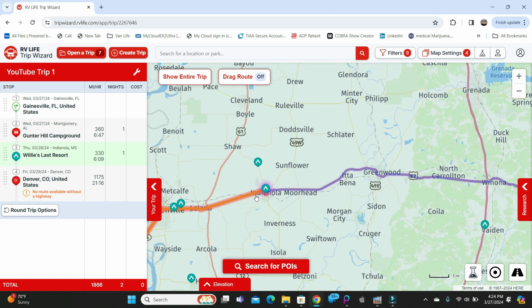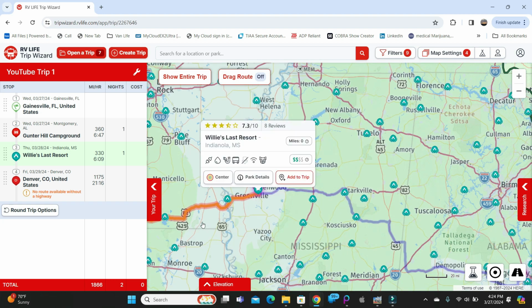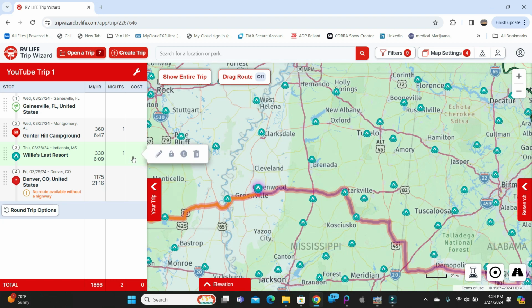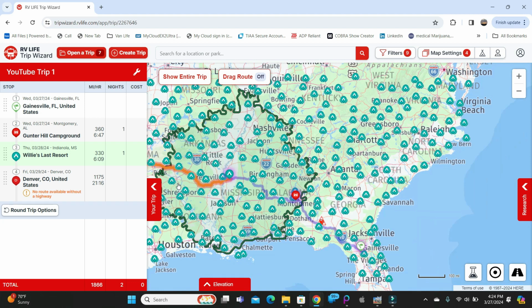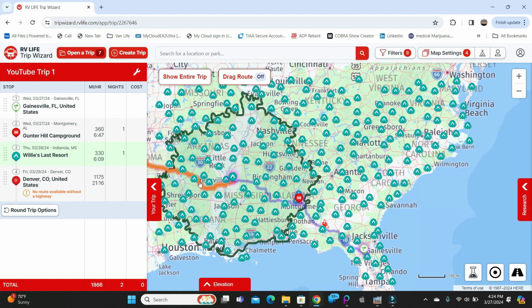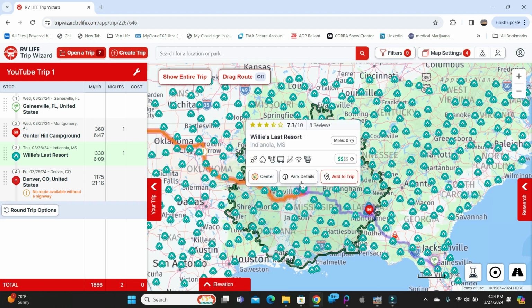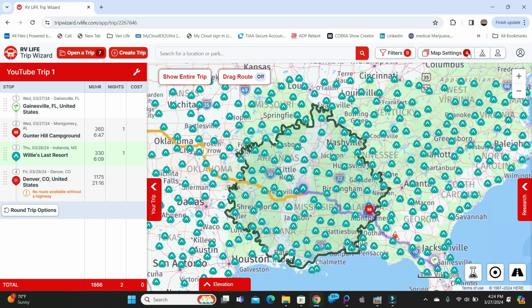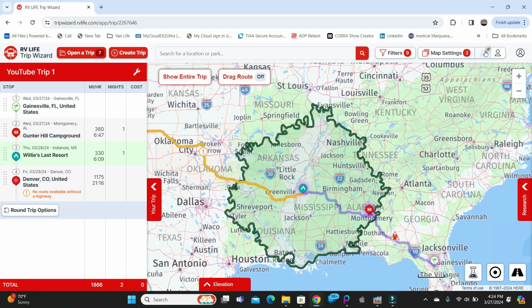And then we just continue that as we go. Now we know that's the one we're on because it's highlighted green. So we'll zoom out again. Now if you want to see your route without all the campgrounds on it, we just go over here, click this little icon, it takes them off. Now you can see the roads a little better. You can drill down, things like that. But we want to see the campgrounds for this.